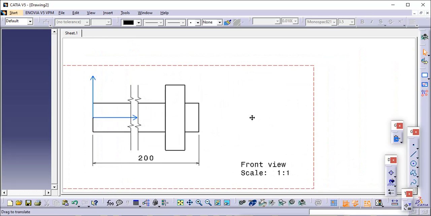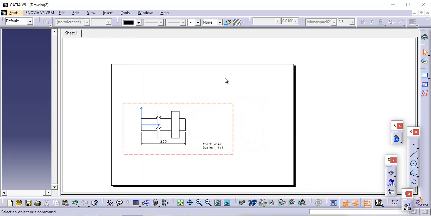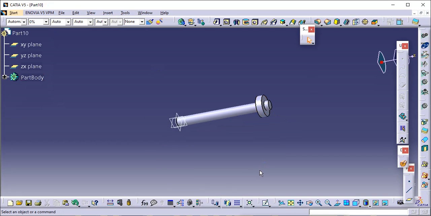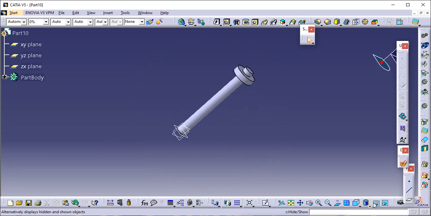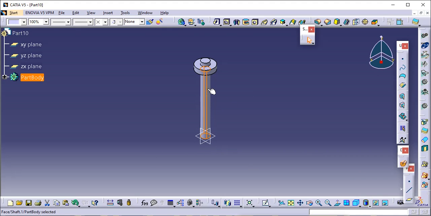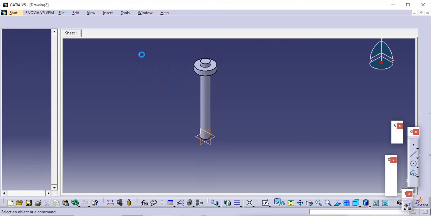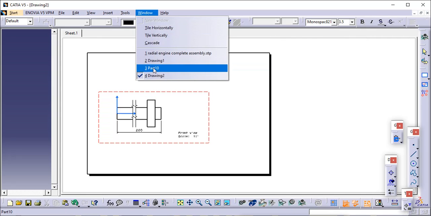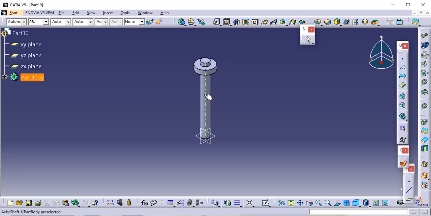You can do the same thing for the isometric view also. I will show you that. For that, let's go to insert, view, projection, isometric, and then windows, and select anywhere on this part body.